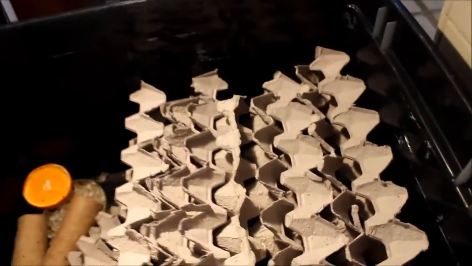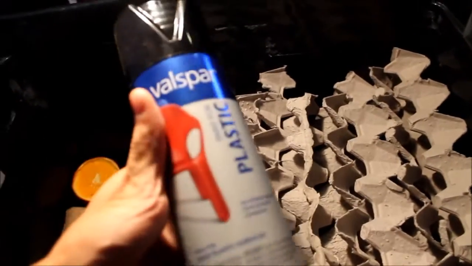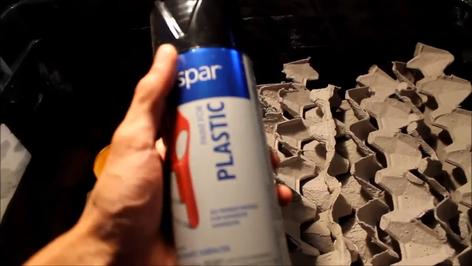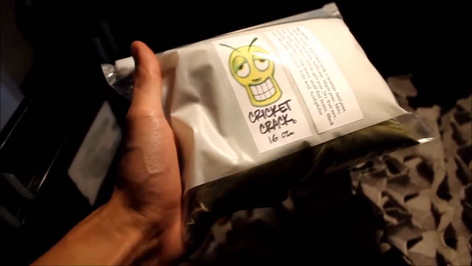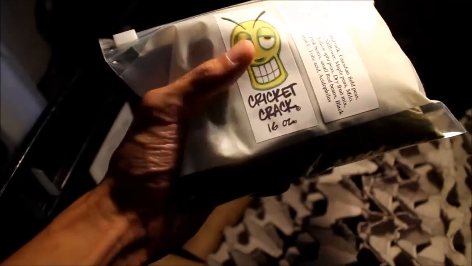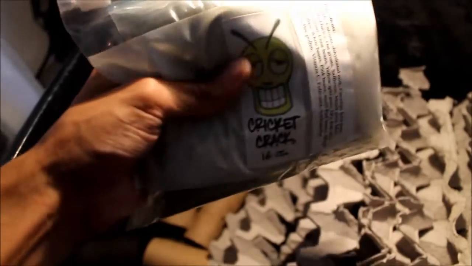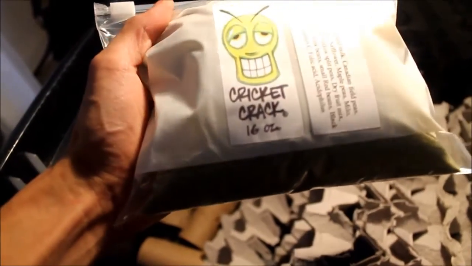You notice the outside of the bin is black too. I use this spray paint. Just spray paint the outside of the bin black so no light will get in. Here's the food I use, Cricket Crack. It's a gut load and food for your feeders. Good stuff. I'll put the link in the video description.